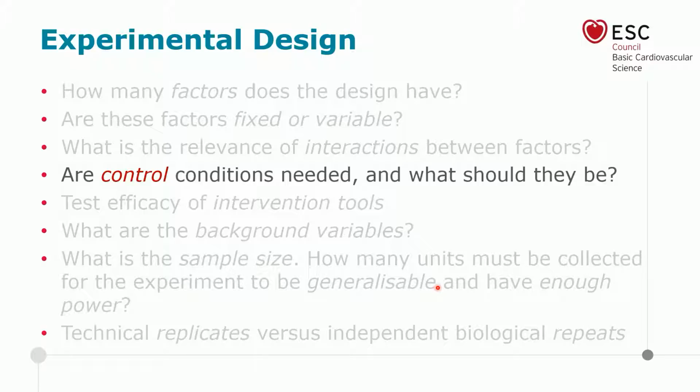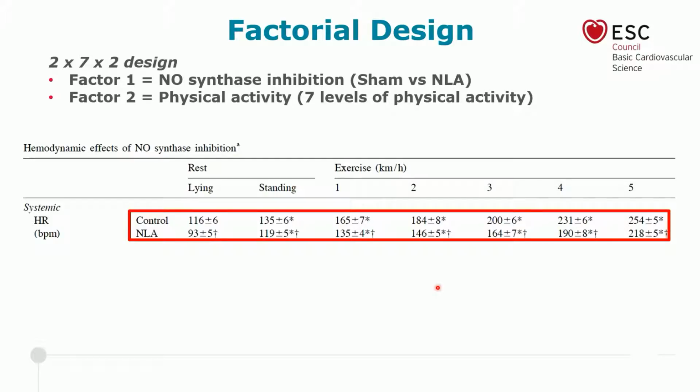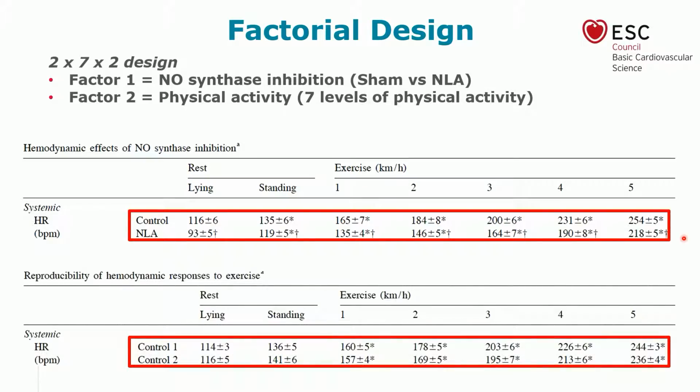You can say, well, you had a control run and then a nitro-L-arginine run. And that is true. But what you also need to know, these effects that we ascribe to nitro-L-arginine could have been simply the result of having a second exercise run on that day. The animals could have been adapted, there could have been some sort of conditioning effect so that they would have much lower heart rate responses that we now ascribe to nitro-L-arginine. And so the proper control in this particular case is do a study where you have 2 consecutive control runs.